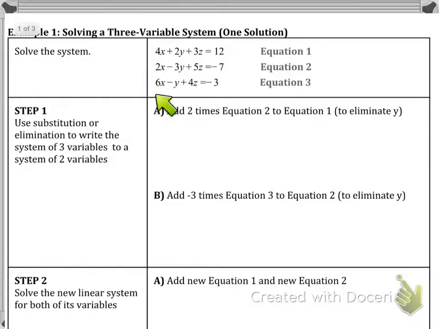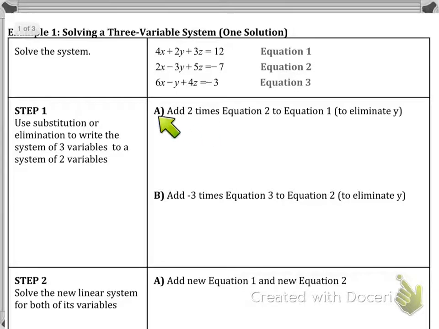We need to decide which variable we want to get rid of. In doing that, we want to choose a variable that maybe already cancels right away, or maybe takes smaller numbers to manipulate the equation. So when looking at x's, y's, and z's, I probably wouldn't choose the z's because, in this case, in order to get rid of the 5, I would probably need to multiply this equation by 15, which would make my numbers really large and a little more difficult to handle. So in looking at this, I think my y's would be the best choice.